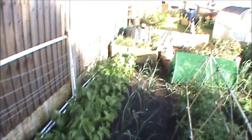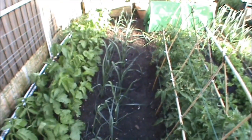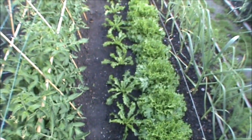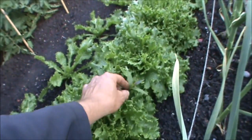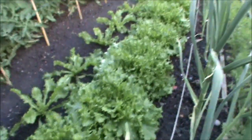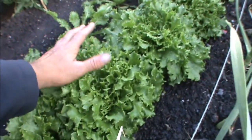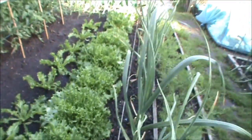Parsnips there, leeks. Cats have been digging around them, so they filled a lot of holes in, so they might end up being a bit gritty. But never mind. Then we've got some endive and some mazure, and here we have what I believe you'd call a weed. Get rid of that, roots and all. Put that on some metal to dry out. But yeah, you can just grab a bunch from underneath and keep opening out, but it's got to a point now, I'm overrun with that much lettuce stuff that I can just rip it out.